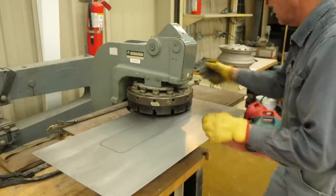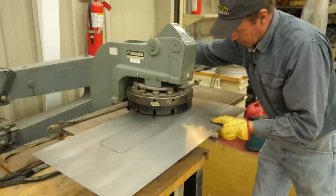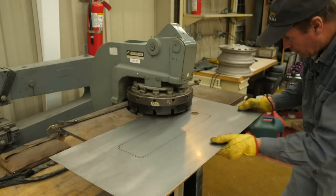Well, I gotta get the center cut out of this thing, and I think the easiest way for me to do it is to go over to my hole punch, punch some holes at each end, and then I can use my electric nibbler and cut it right out.